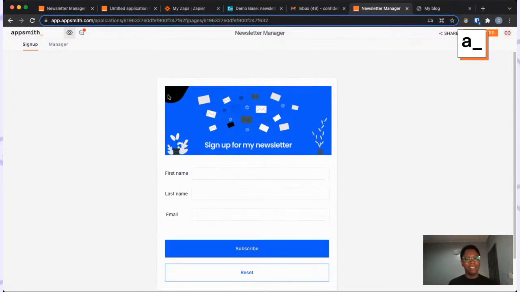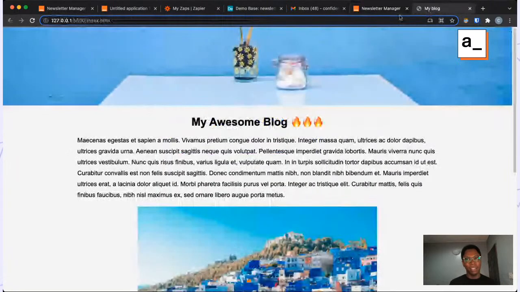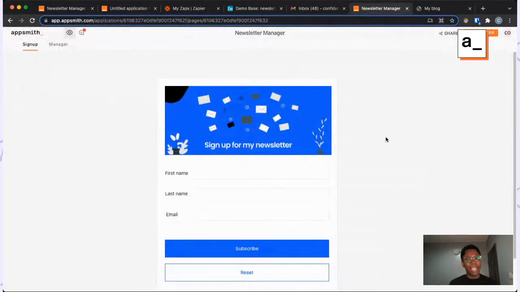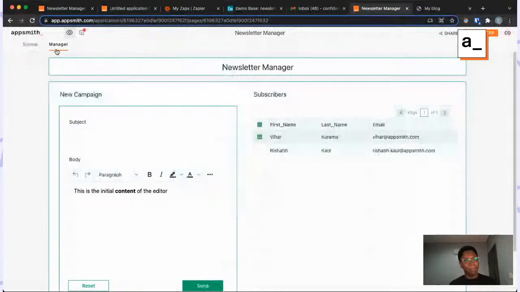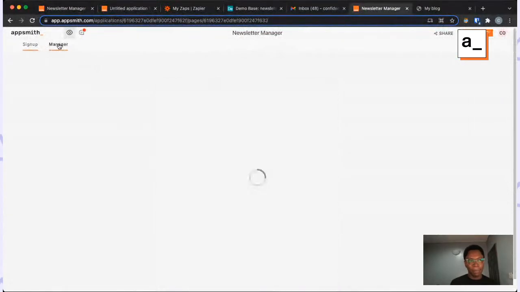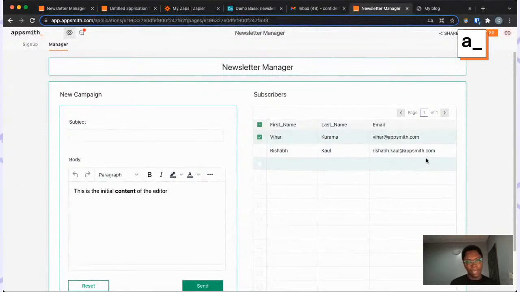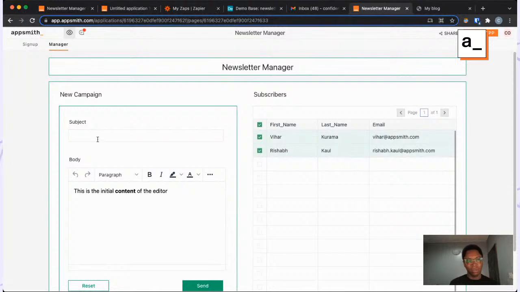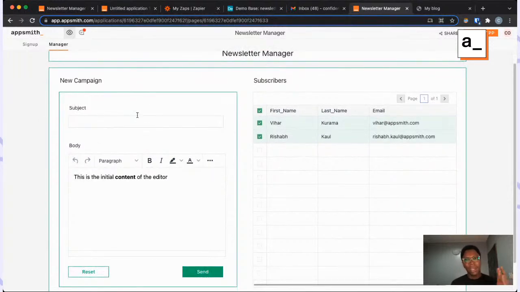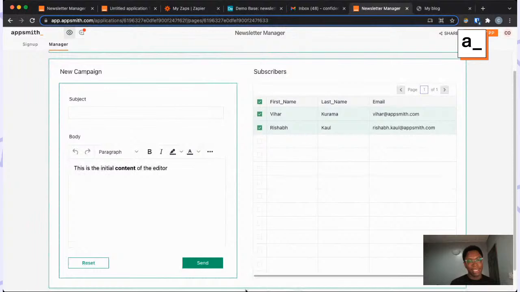And like I mentioned earlier, this is a newsletter app that we can embed in the personal blog. The app has a sign up page, which is the screen you see right here. And the second part of the app is a management dashboard. For folks who signed up using the first part of the app, I would have their names and emails appear here. And you can go in to select those people you want the newsletter to be sent to. And you can use this form to fill in the subject and the body of the newsletter and click on the send button to actually send out those emails. So this is what we are going to be building today, and I think we can get started.